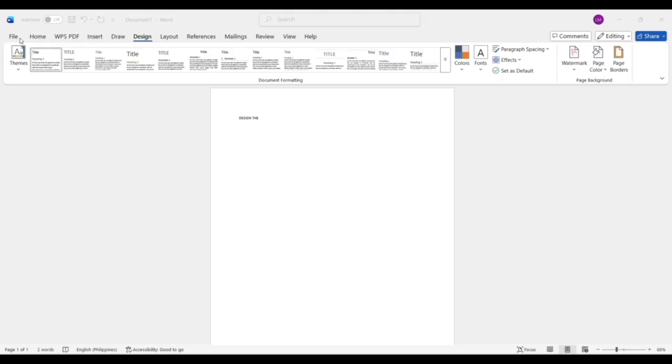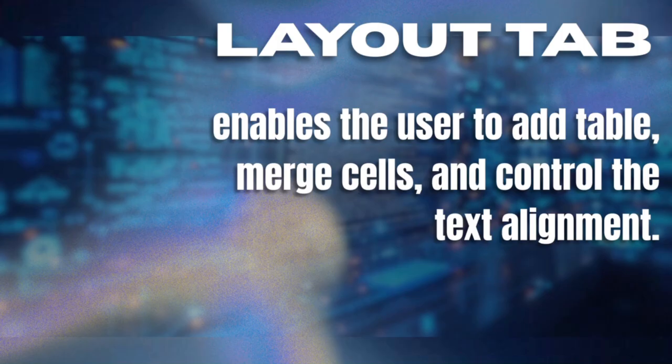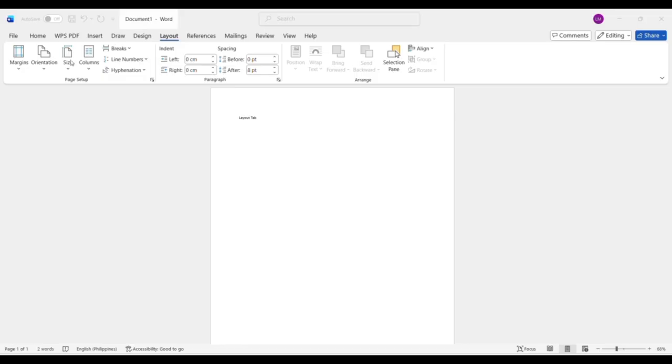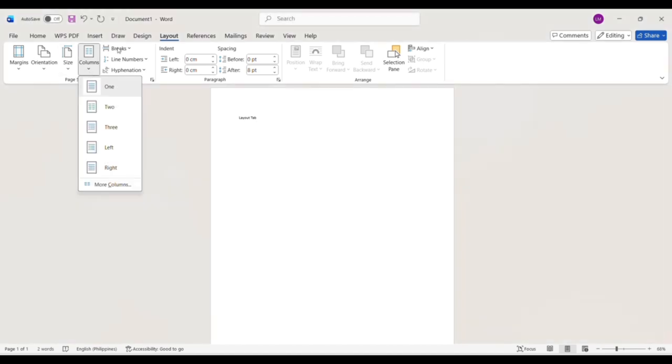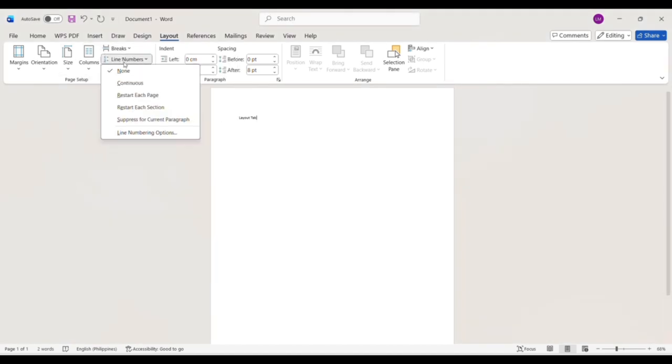Design tab provides format themes, backgrounds, color schemes, page borders, etc. for your document. Layout tab enables the user to add tables, merge cells, and control the text alignment.